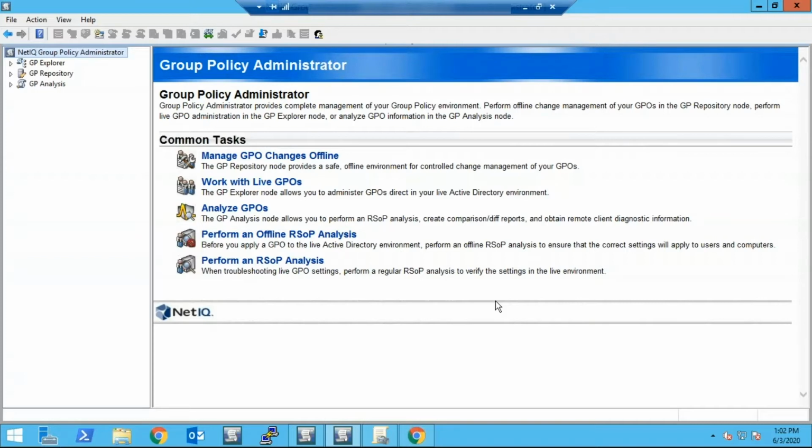mitigating the need for elevated access, as well as doing everything in an offline state where we're not going to impact the enterprise until those group policy changes have been vetted by the appropriate administrators. So if we take a look at the tool here, you'll notice that there's a whole bunch of different modules. So what we're going to quickly walk through is the delegation or the zero trust methodology.